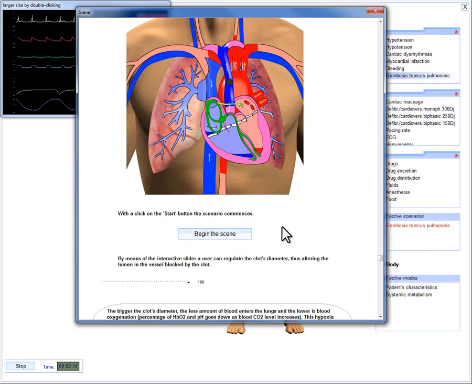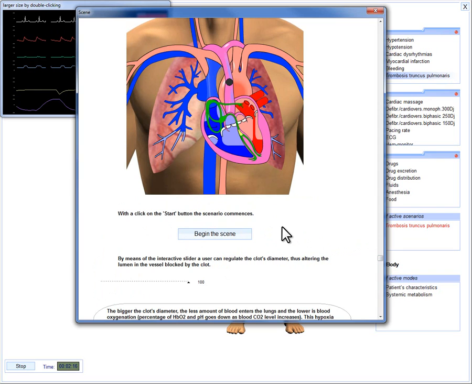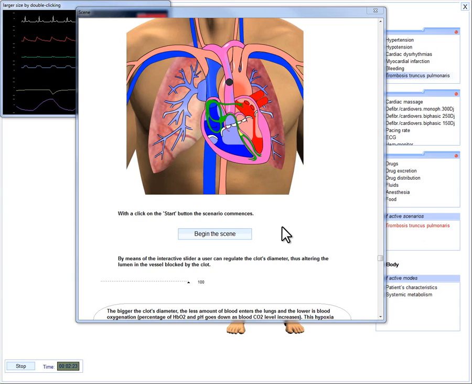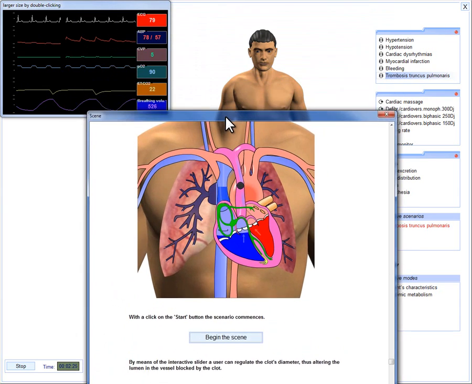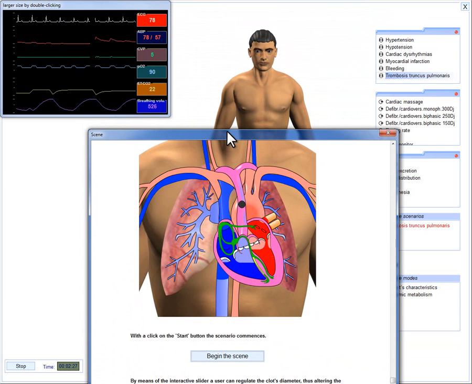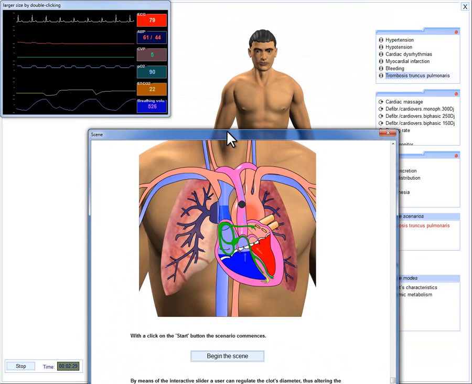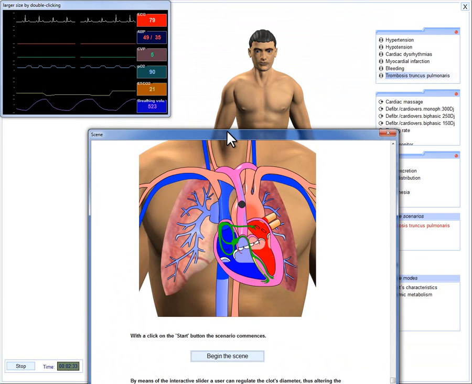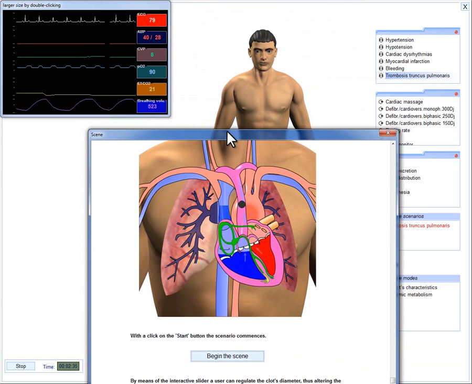The clot size can be altered by means of the interactive slider below the scenario initiation button. The vitals monitor will display drop in blood pressure and other signs of upcoming death. The simulator gets pale and closes eyes.